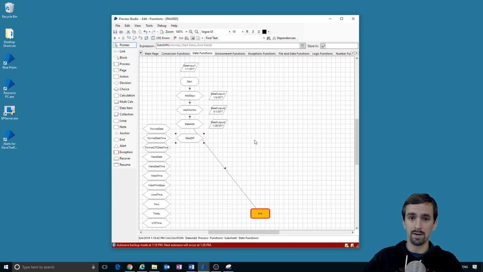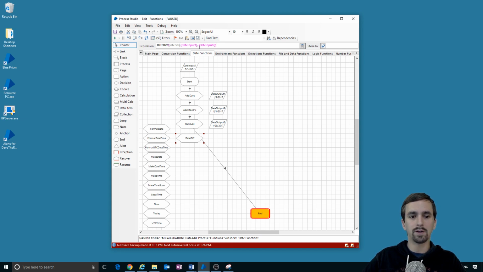The next function is going to be date diff. And we actually already saw this in the help file. Let's look at the inputs. We know the interval is going to be a thing and start date and end date. We want to know the difference between 2 dates. We will use start date, date input 1. We're going to need another input actually, so we'll create a date input 2. Put square brackets around it to make sure it's identified as a data item. And we've got 2 of our inputs already done.